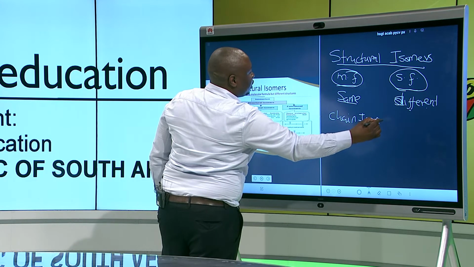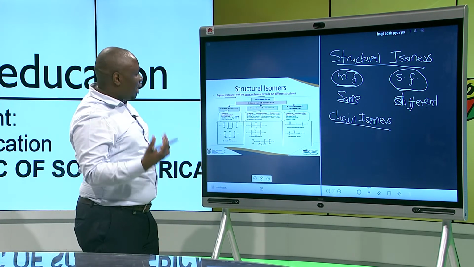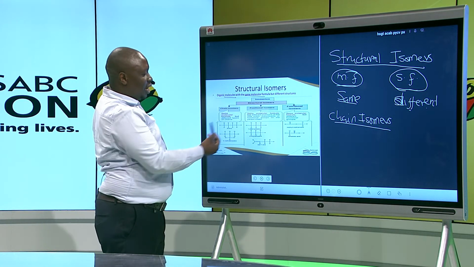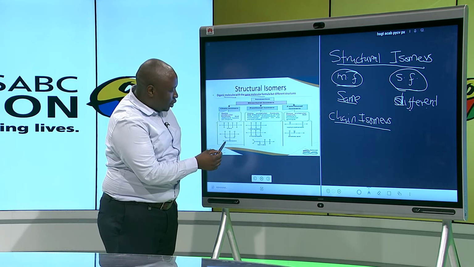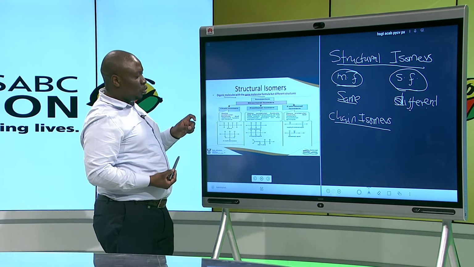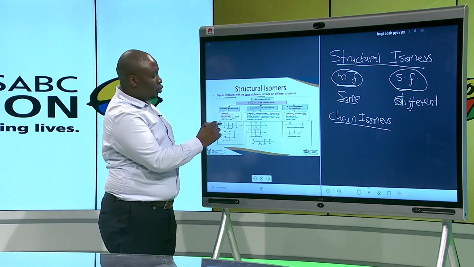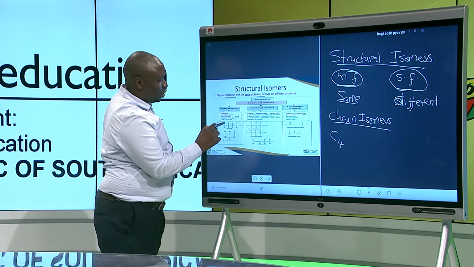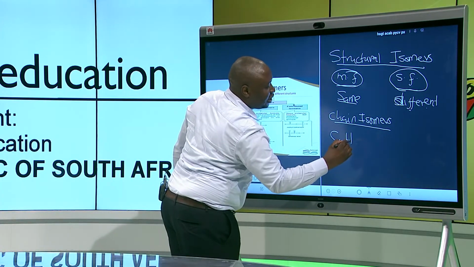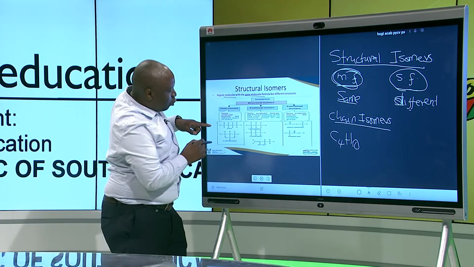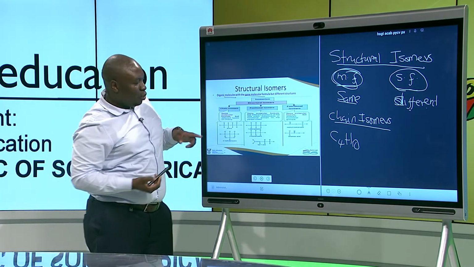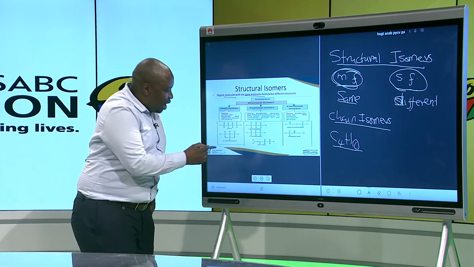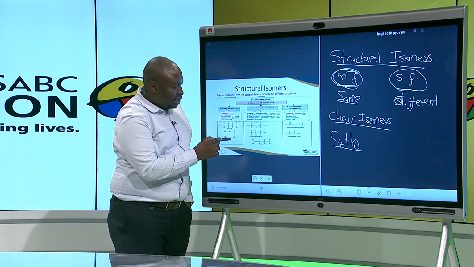If you look at the chain isomers, it's the ones that we're talking about. Immediately when you talk about a substituent, an alkyl substituent, you are having chain isomers. Remember, we talked about butane. But if we are having 2-methyl propane, as we are given there, what we are supposed to do is to first count the number of carbons, which will be 1, 2, 3, 4. Then you count the number of hydrogens, which will be 1, 2, 3, 4, 5, 6, 7, 8, 9, 10. Then you say this is C4H10. It's the molecular formula. So you must count the molecular formula for both structures, which will give you C4H10. When you are having C4H10, you know they have the same molecular formula, but what is different is their structural formula.